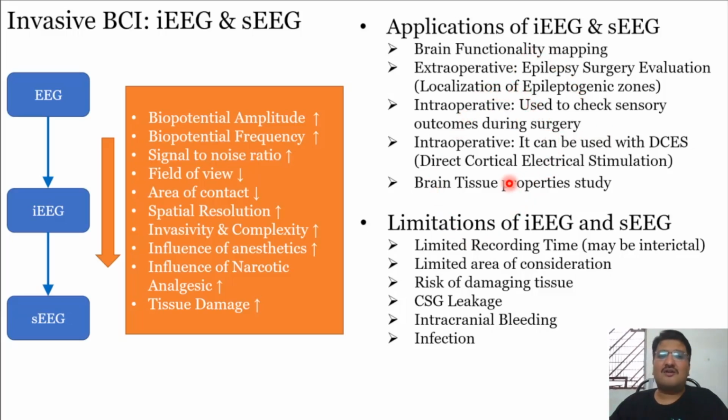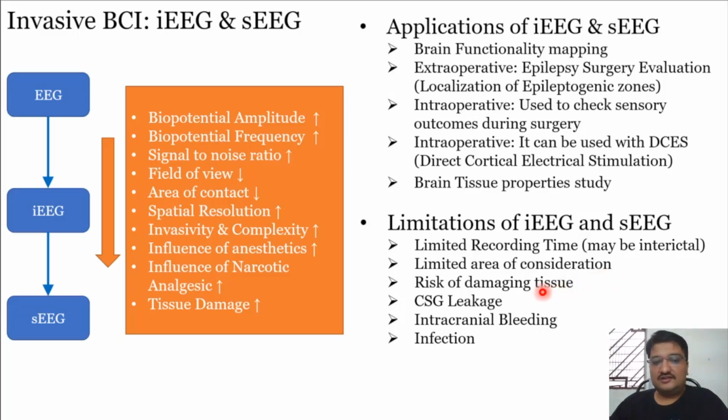So now what are the limitations of invasive EEG techniques? First thing is recording time is limited. You cannot place your electrode, open your skull and keep it there for a longer duration of time. Additionally, you cannot make an incision or put electrodes over your entire skull. There should be a specific region. Whenever you perform any kind of surgery or this kind of recording, your focus should be defined, that is, your site of generation should be defined.